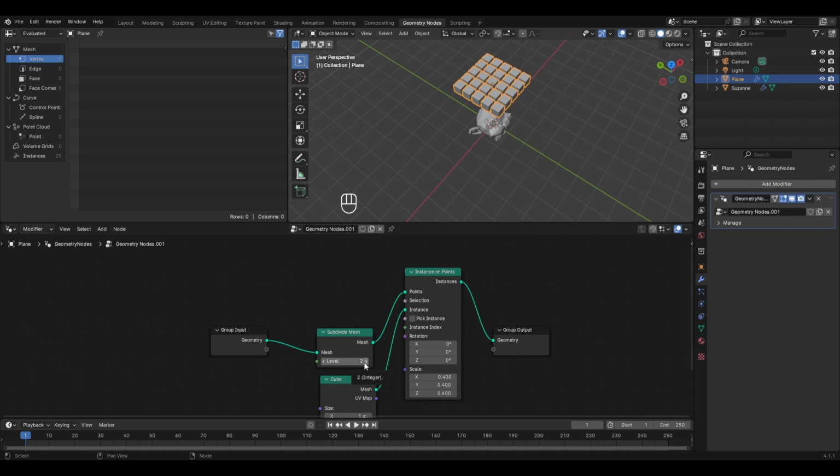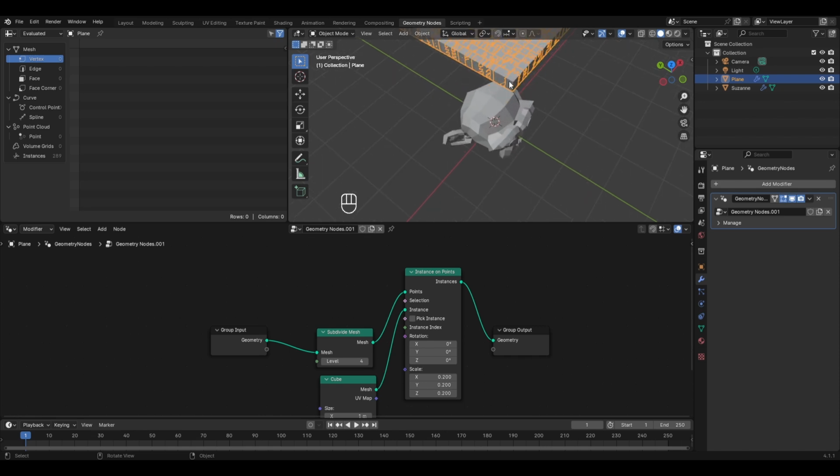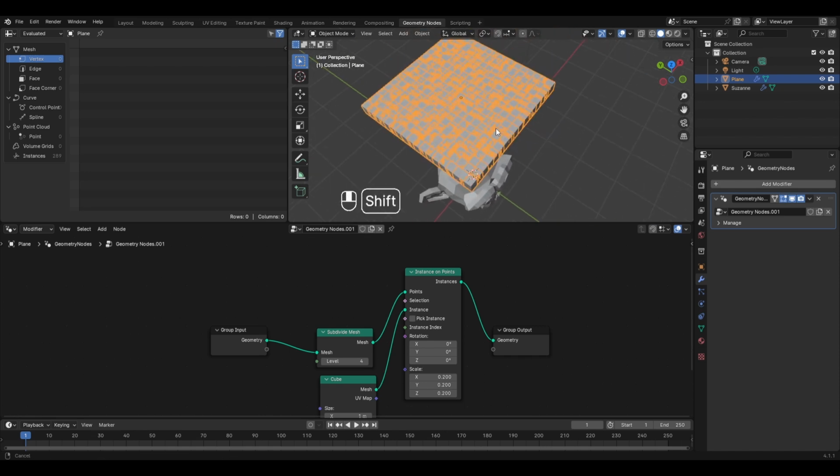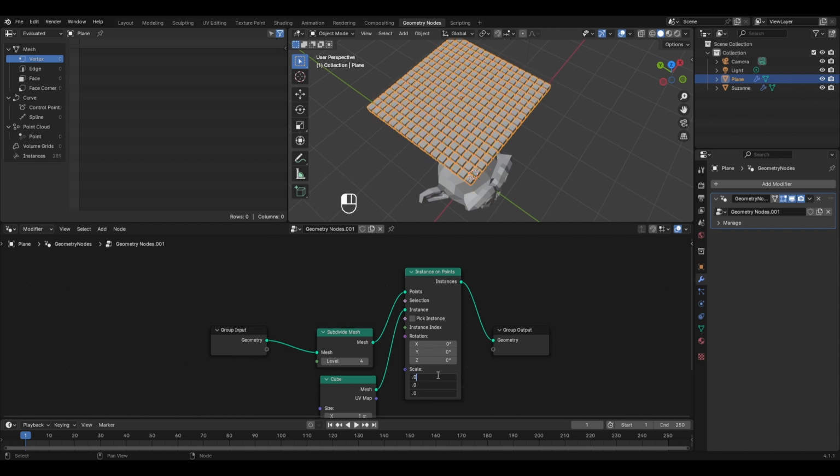Let's further reduce their size so that we can increase the number of these cubes even more. So go to the scaling again and let's change it to 0.1 this time, or maybe 0.2, and increase the level from here. Now the levels in the subdivision is set to 4, and it looks as if we again need to reduce their size so that they're properly placed. So go to the scaling option again, select all the three, and let's reduce it to 0.1 or maybe 0.08, and this looks perfect.